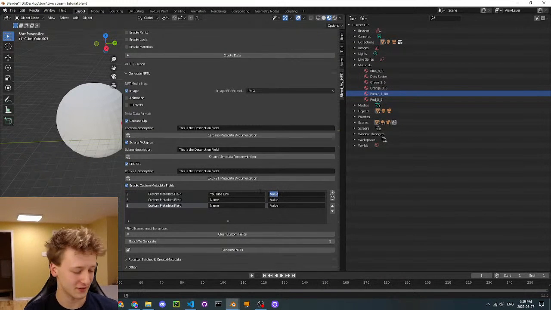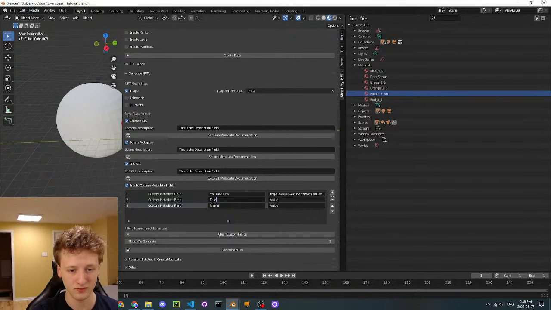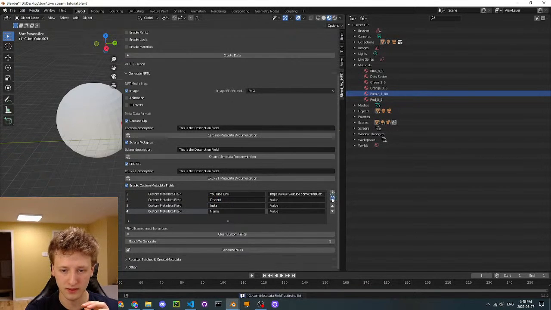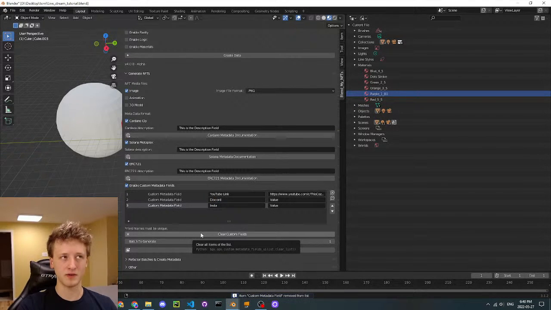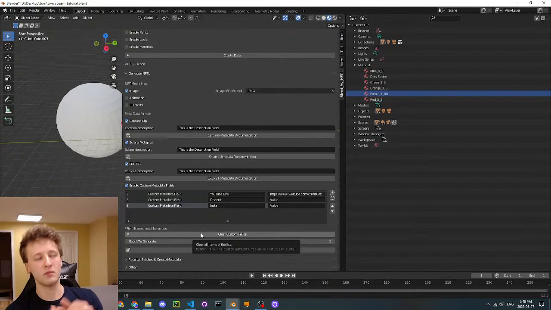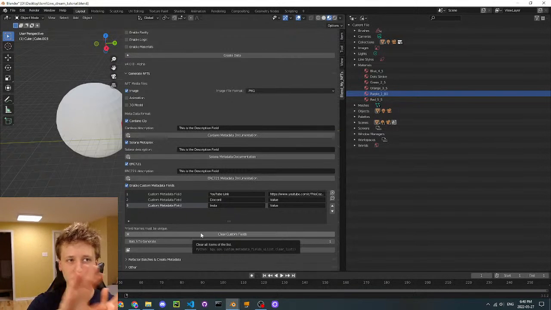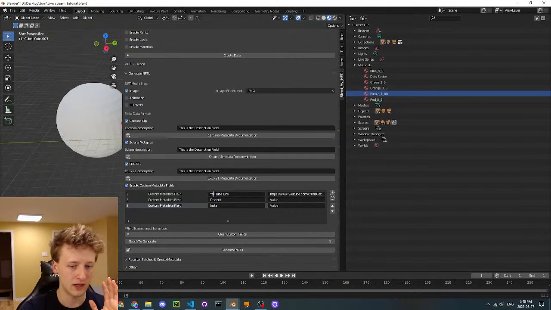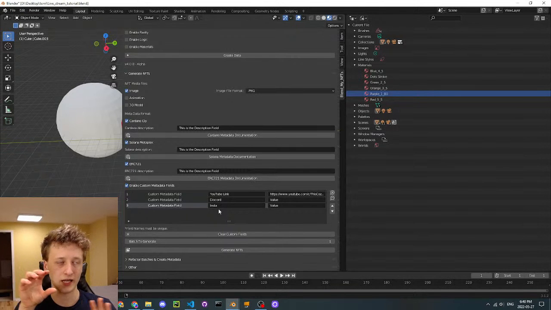And then we go to the value here and we just fill that in. So that's the link. And then Discord, and then value, and then, I don't know, Insta. The important thing is make sure that these names are unique here, because if they aren't unique, it'll mess up the dictionary that is created from these values. If you know Python or you know coding, you'll know that dictionary keys have to be unique. So make sure that your names here are unique because they're fed into a dictionary and turned into keys.